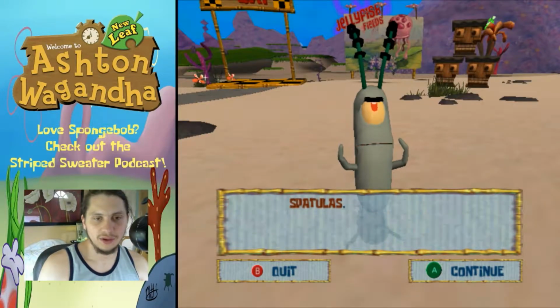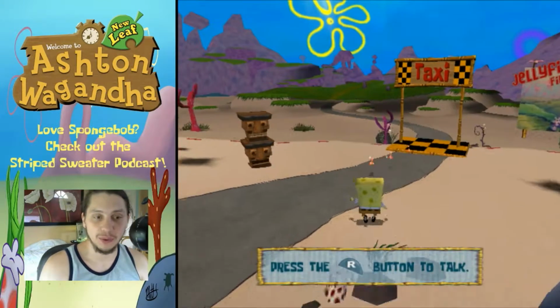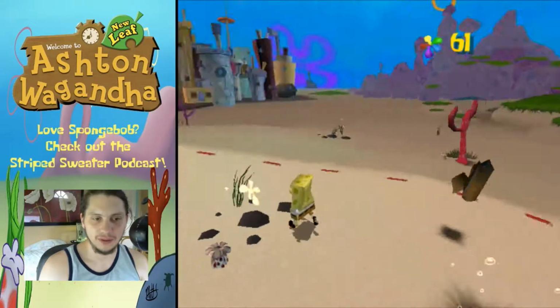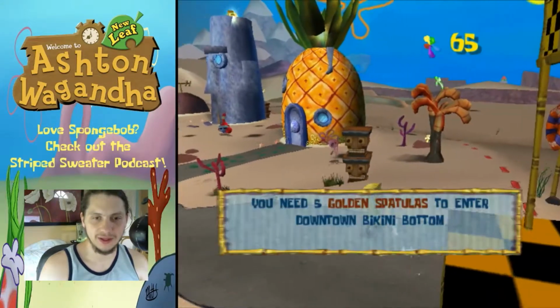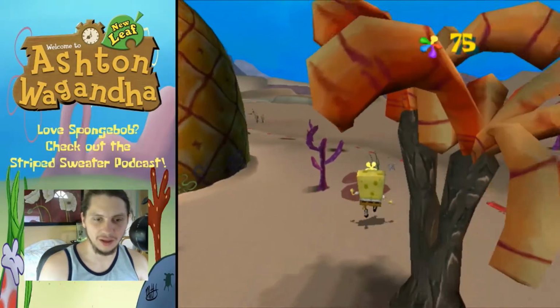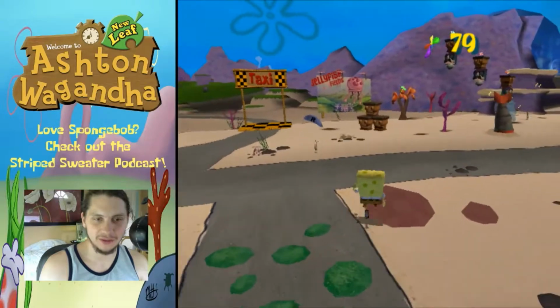Golden spatula. So, SpongeBob, apparently Plankton has a collection of spoons that is very near and dear to him. So that's pretty silly. And he also has a collection of forks as well. I don't think that's ever really touched upon in the show.